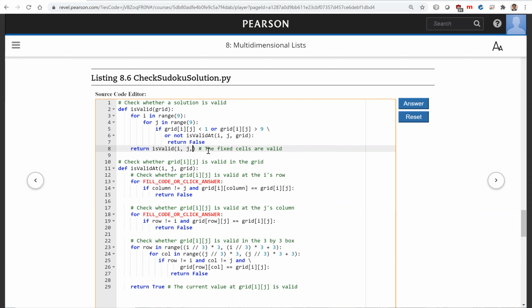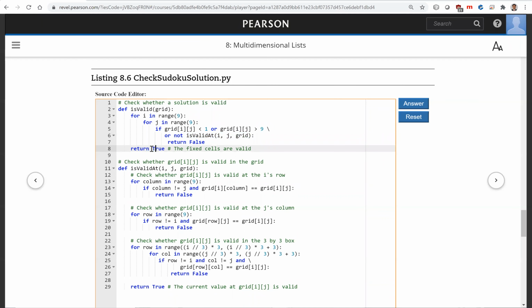Here, if it is not valid, we return false. Otherwise we're going to return true.